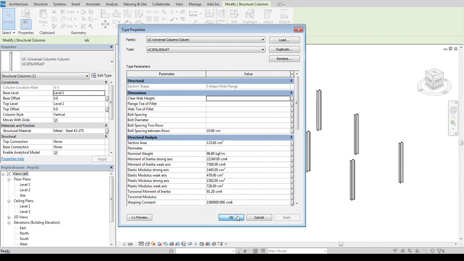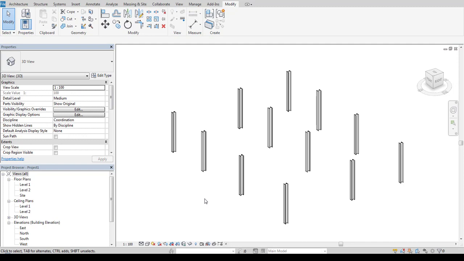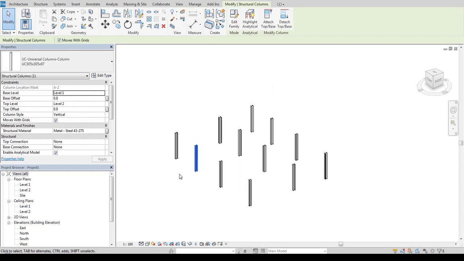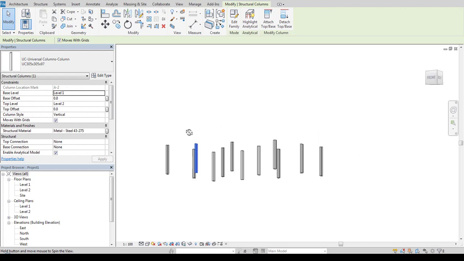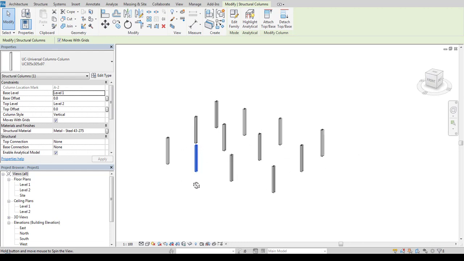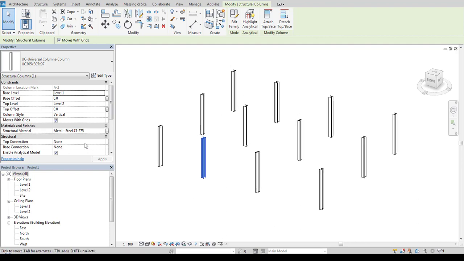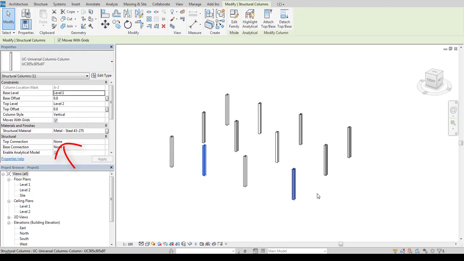When we are using Revit libraries, the decision which parameter is an instance and which is a type parameter was made for us. Usually, this decision is made by the person who creates a new family. So, for example, we have structural columns here, and the material parameter is an instance. So, in order to modify all elements, I would have to select them all.